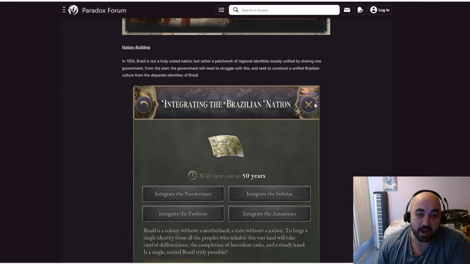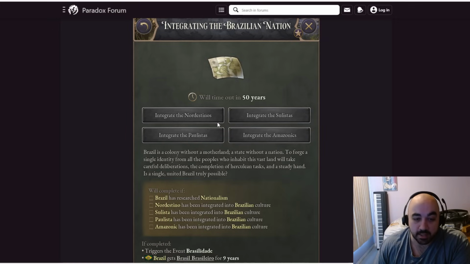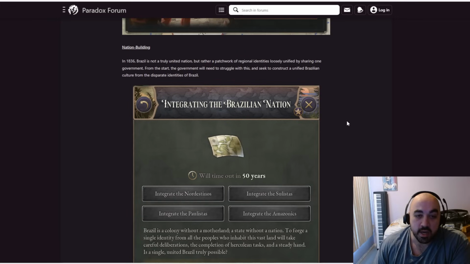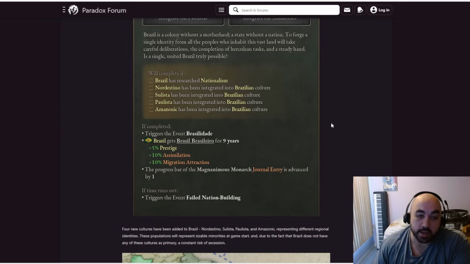Okay, now we have the nation building section here. In 36, Brazil is not a united nation, but a patchwork of regional identities, loosely unified by one sharing government. And so you will need to struggle with this and try to integrate these things. Now it seems you can decide which cultures you want to integrate. I'm not sure if you can integrate all of them, but it will complete if you integrate all of them, which is fantastic.